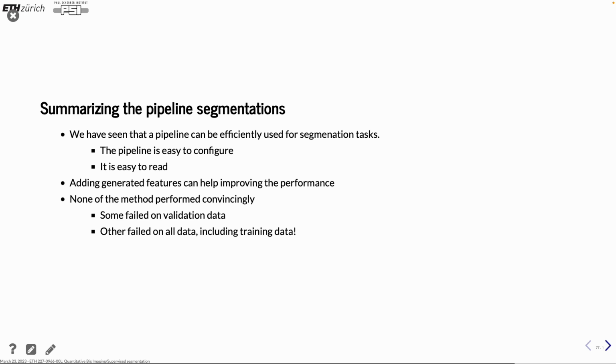And what we want: these pipelines, they're easy to configure. Just write this little list, and then you have your pipeline program variables, so it's easy also to read. But you have to be creative. It's classify methods, and some of them worked, some less good, and the training data, so that was really bad ones.